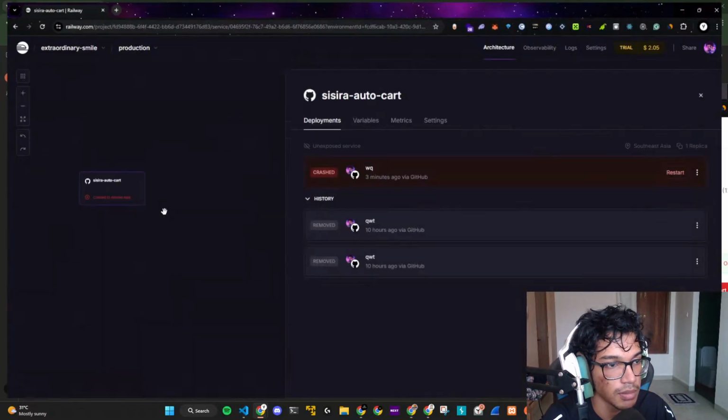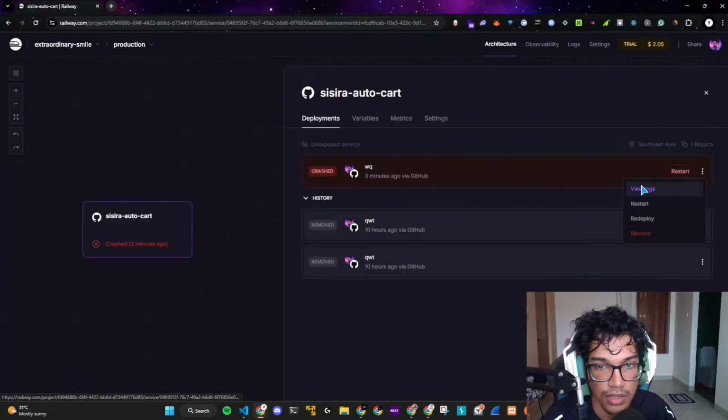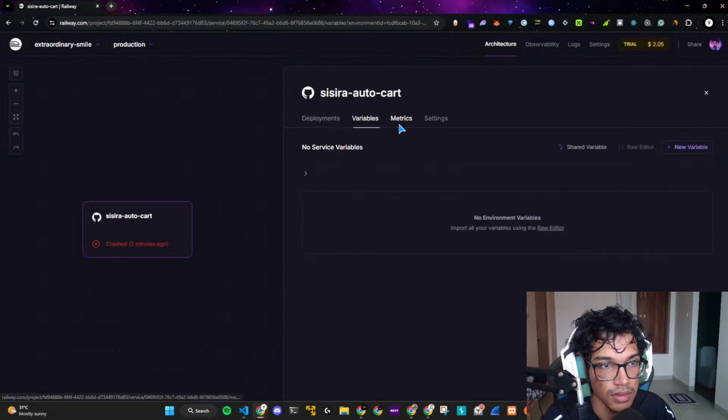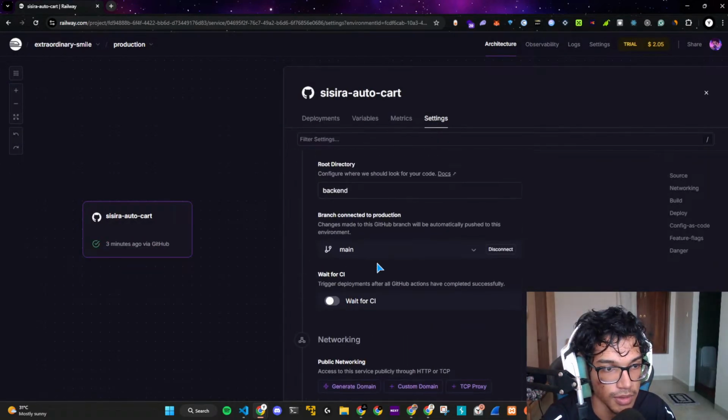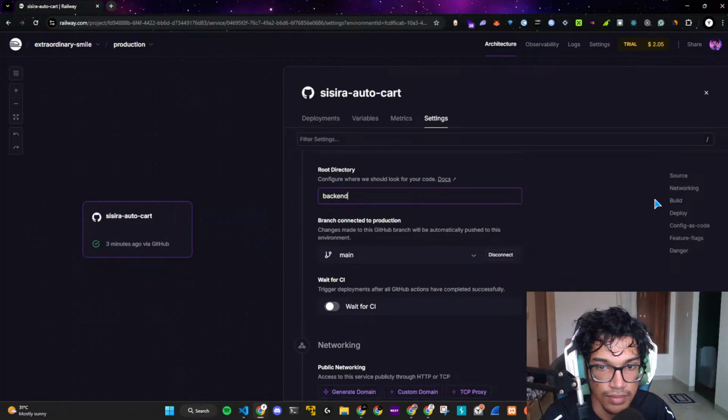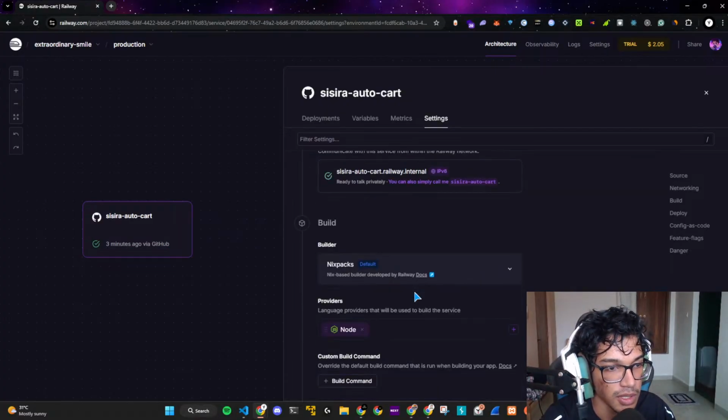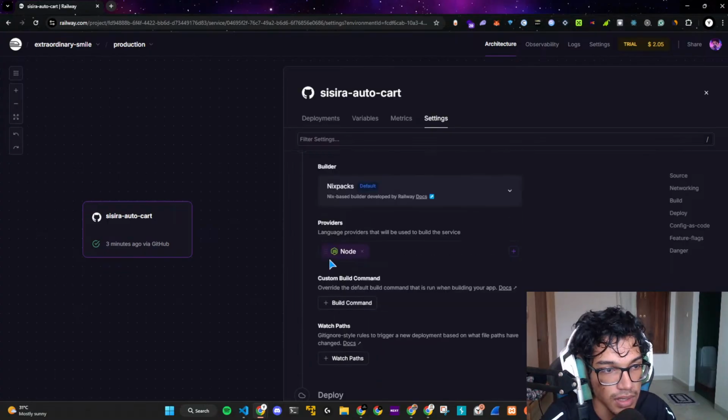Cool. So for example, I'm gonna try restarting. Variable settings. So this is the backend folder, it's going to be the root folder, obviously, and it's node, obviously.